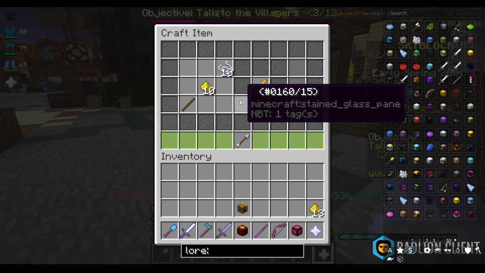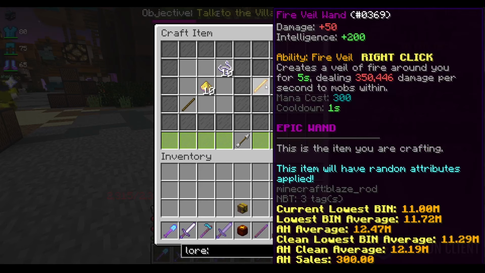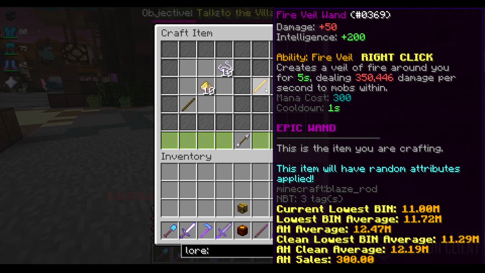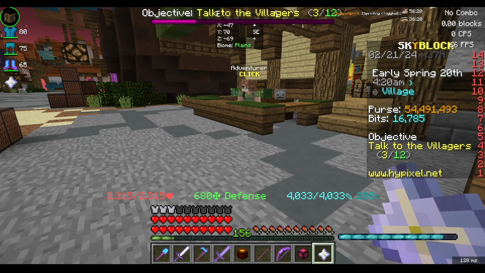Okay, another thing is I'm crafting a Fire Veil. I was just going to buy this, but because I have 10 Lumino Fiber, I might as well just craft it. Hopefully I get good attributes here, because I don't really want to buy one. I need one with Mana Steel for the extra mana. We got bad ones. I might just sell this and just buy a better one.